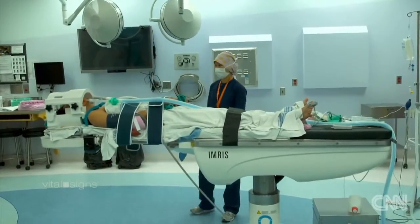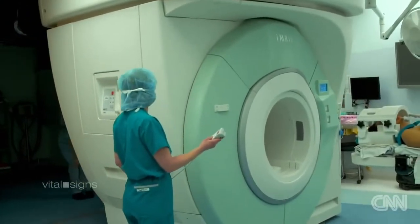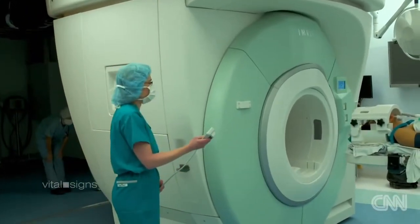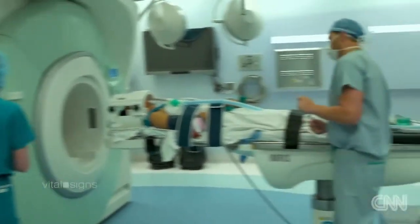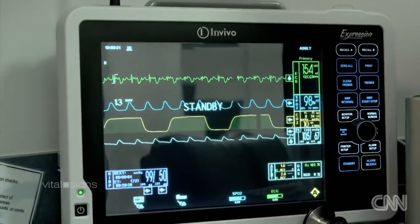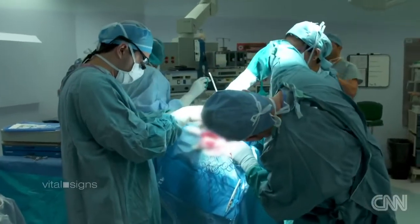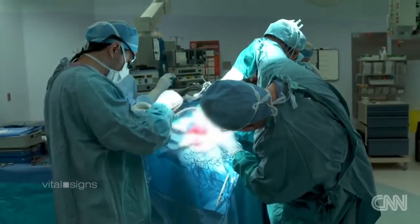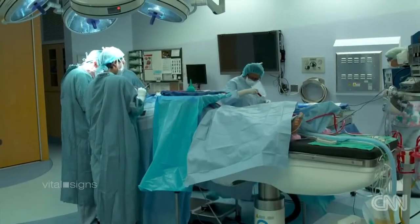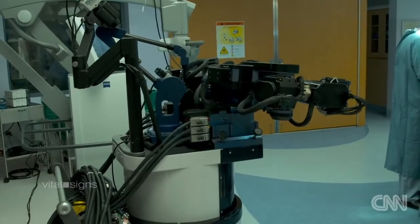Dr. Sutherland and his team had the idea to bring an MRI machine into the operating room on a track, which cut down on the time required to move a patient to the MRI room. But even bringing the machine into the operating room still stopped down the surgery. To him, that was a challenge because it disrupts the rhythm of surgeons — who get into a rhythm as they move through a procedure. So from that, the idea was: we should build a robot that could access that space.